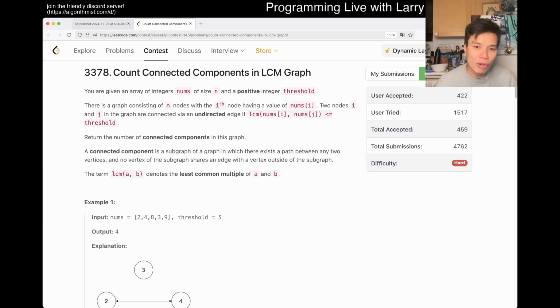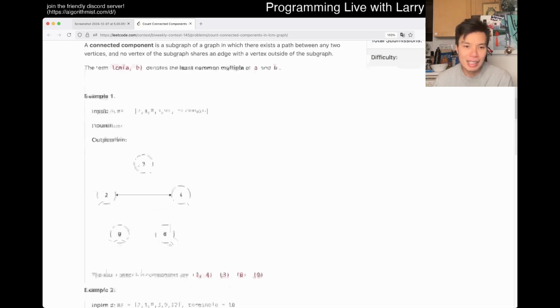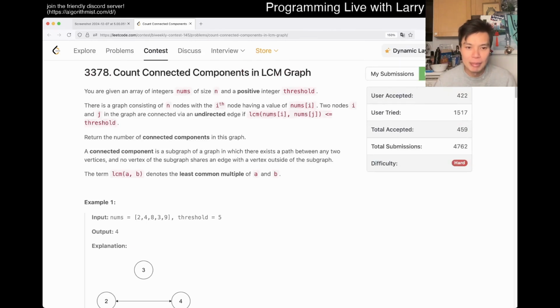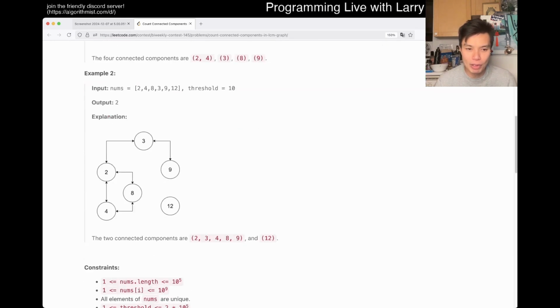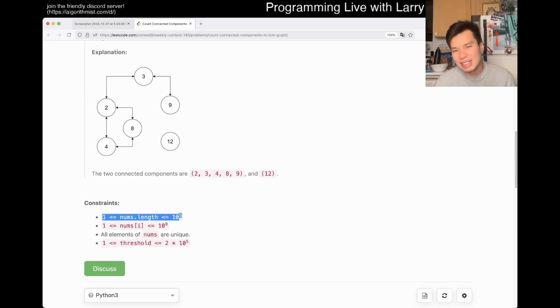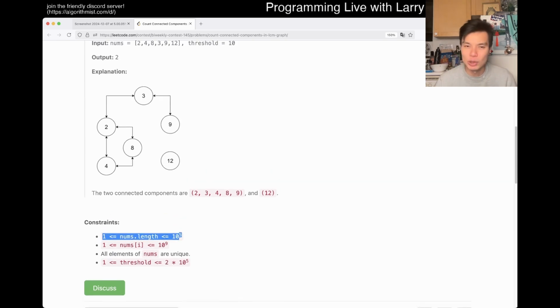The first thing though is always look at the constraints. This problem is very weird in this sense, because I think the most important part of the problem is actually all the way at the bottom. N is 10 to the 5th. I actually probably would have assumed that for Q4, because otherwise, if you're able to do N squared, it is not an interesting problem and it would not be a Q4. Unless I misread it, of course, which happens sometimes.